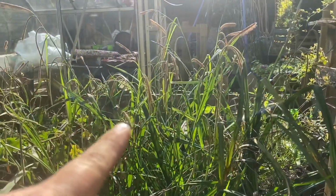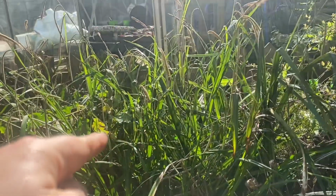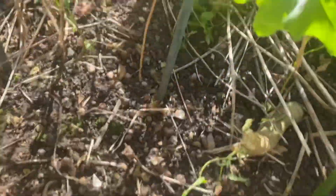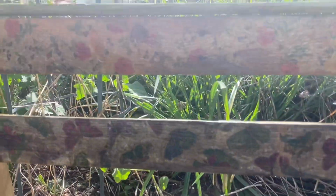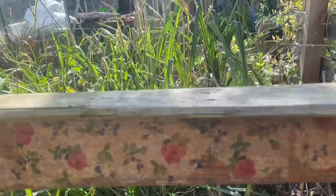The grass I love for structure, but there's 2 of them. I might try and dig one out. In the middle of this cage there's a poppy, and I think that might be it coming up. So hopefully now it's got more light, it will be okay.